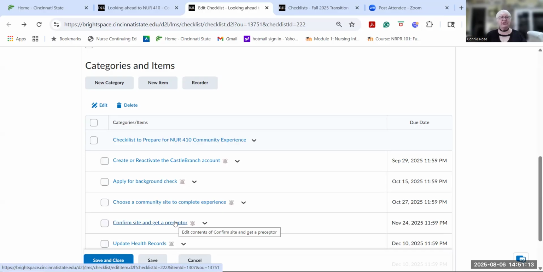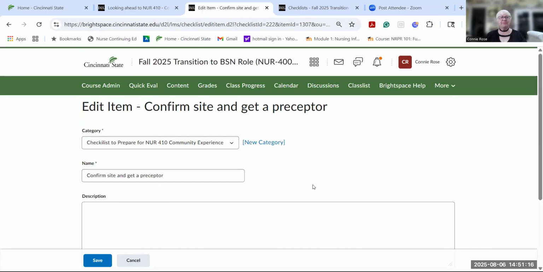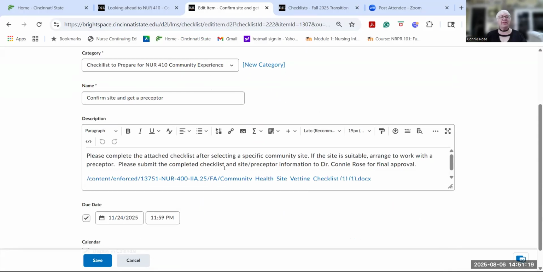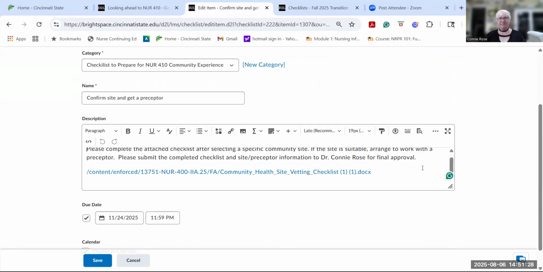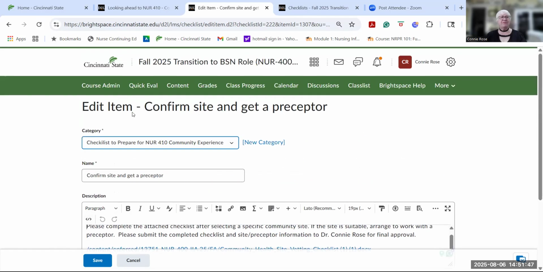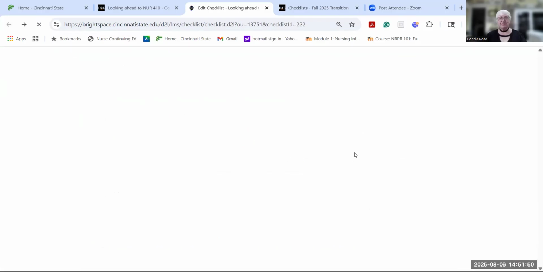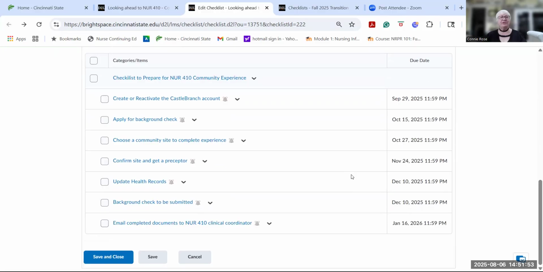You need to confirm that by looking at this checklist, which gives you requirements for a community site. These are requirements for an accredited program, so we need to follow these recommendations as far as what type of site we need. Please read through that, and again, if you have questions, please let me know. I'd be happy to help you.